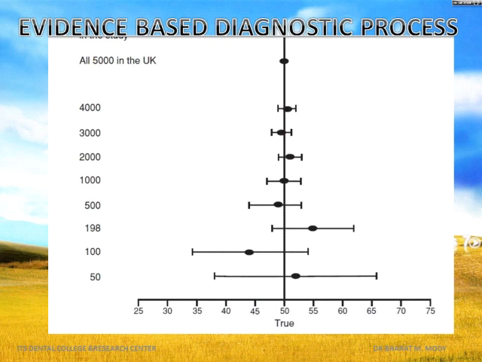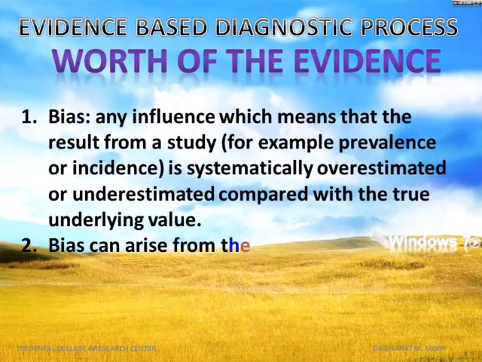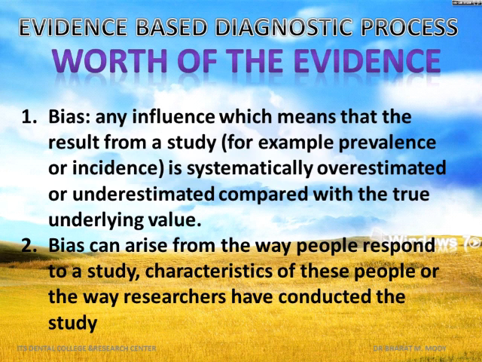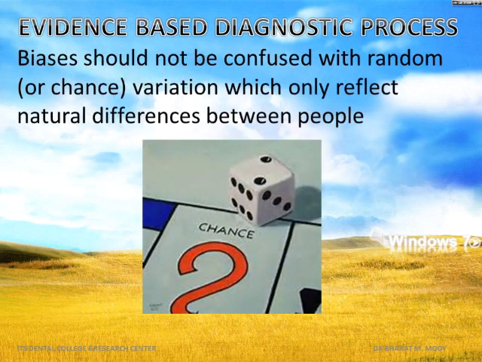And as you can see here, the lower two, second last and third last results, are much away from this. So this is what creates an error, and this error is what doesn't give you good results. And that is what bias is all about. Bias is the influence that results from a study and is systematic and either overestimates or underestimates. Now, bias can result because of the study characteristics, the patient characteristics also. The people's characteristics is what will decide. Some people will respond somewhere, some people won't.